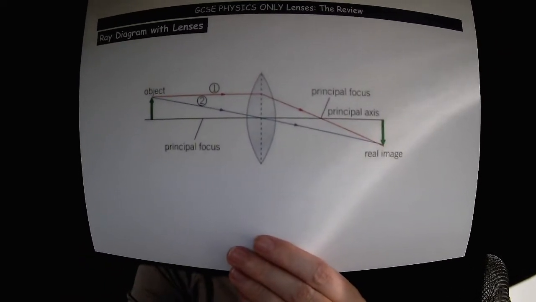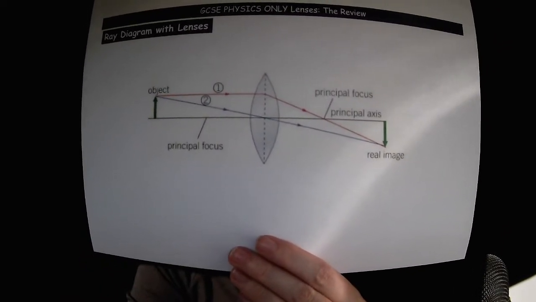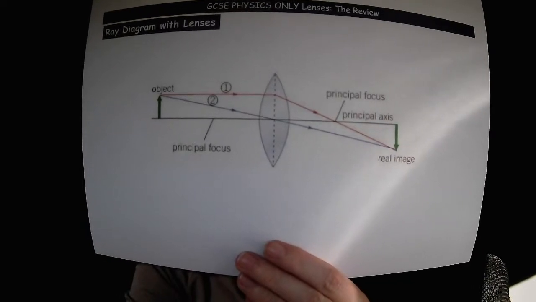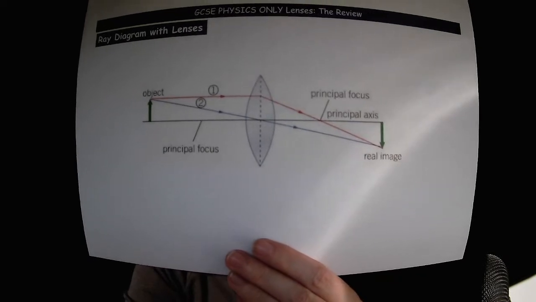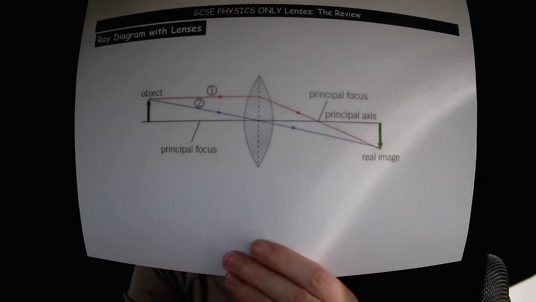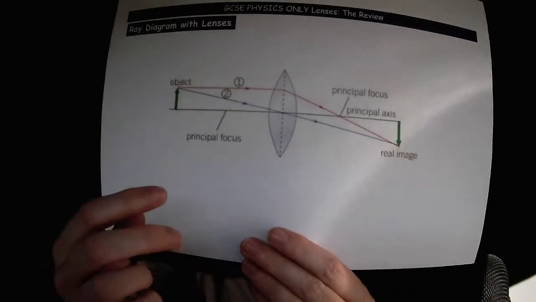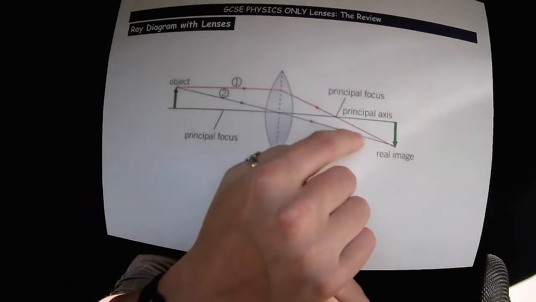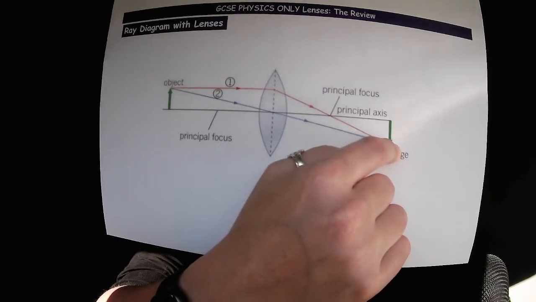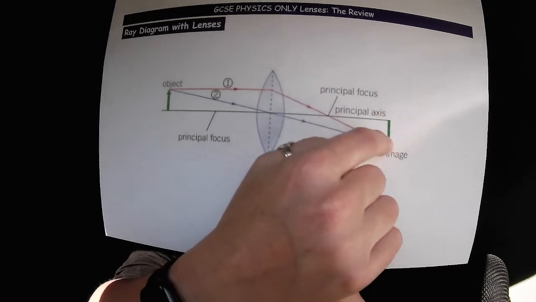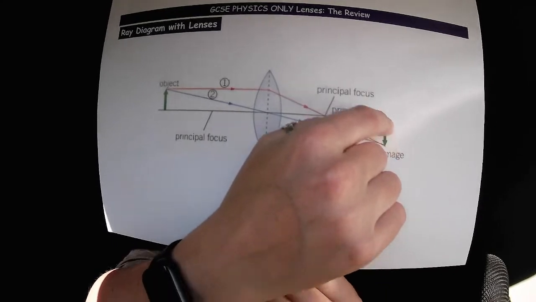What we then do is we draw a ray that goes from the lens through the focal point, and again that will be marked on the diagram for you. Finally, what we're going to do is draw a ray from the top of the object through the centre of the lens. You can see this one here goes straight through the centre. Where those two lines meet is going to be the top of your image. That just gives you the point where they're both meeting, and therefore the top of your image there. Don't forget to add the arrows as always, because we are talking a ray diagram here.